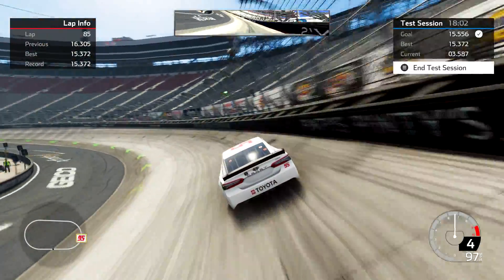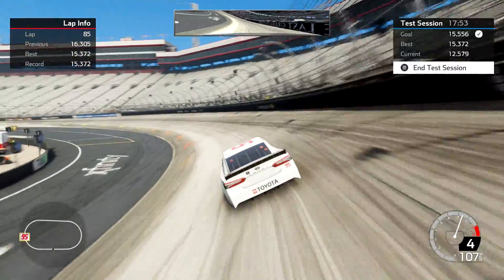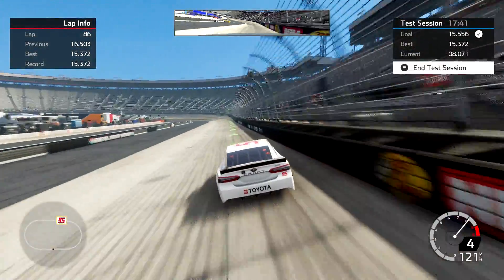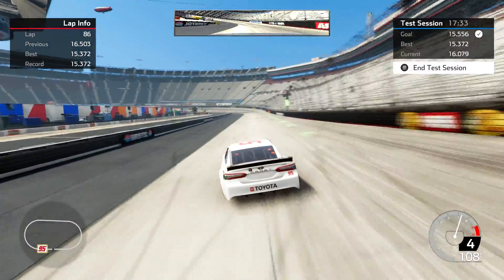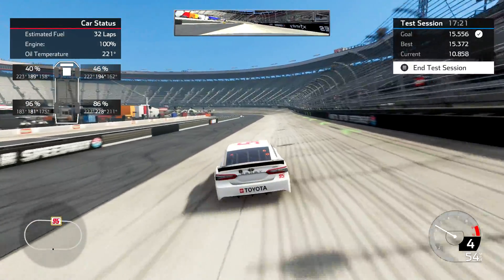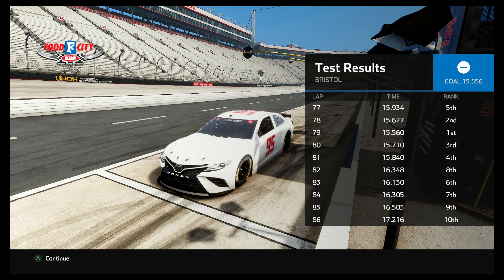Are we at lap 87 yet? Because this thing is a handful. Even though it's burning the tires up, notice I really did not crank out incredibly fast laps. I think camber is more about managing your tires than getting great lap times, but you can get a little bit better lap times for qualifying setups. There's lap 87 — and I'm at 46% and 40%. Instead of being in the high 80s, I'm at 46% and 40%. Man, that is a huge difference. This thing was a handful to drive. My best lap was 15.5, and it didn't take very long to burn off the tires to where I had no grip.